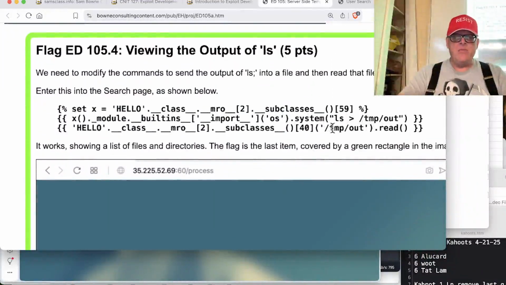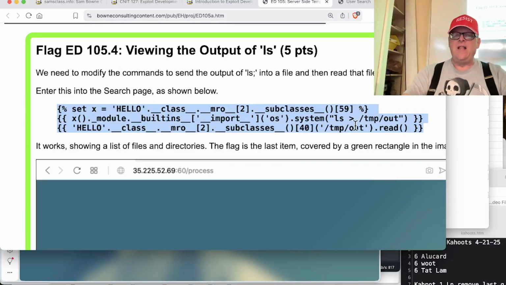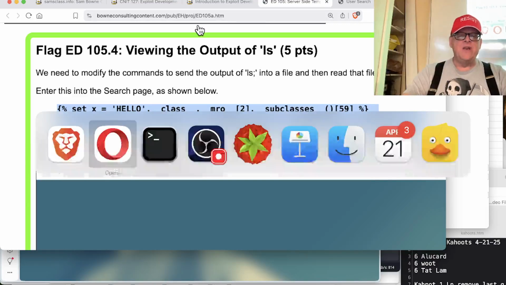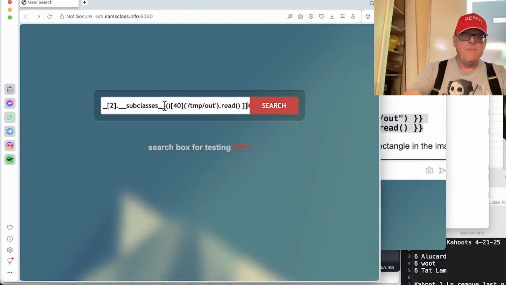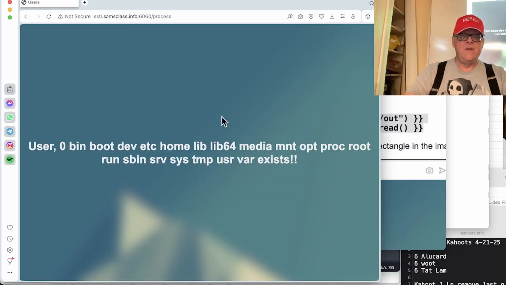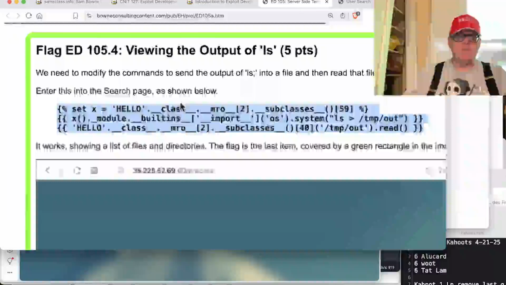Here's how you get the output of ls. You have to put it in a file like /tmp/out, and then you have to read it with another command. Okay, fair enough. So I'm just getting expected results and freaking out because I didn't pay enough attention to the instructions. So this will write it into a file and then read the file. Now that should give me an ls. Okay. And there it is, a list of root, so it's the usual root of a Linux system. So that shows you have some control over things.